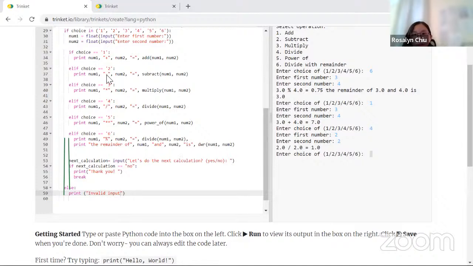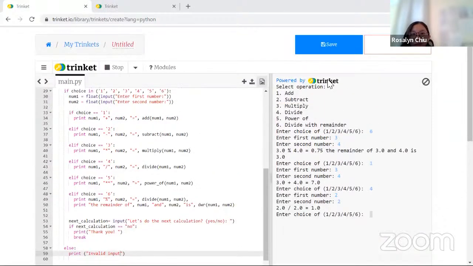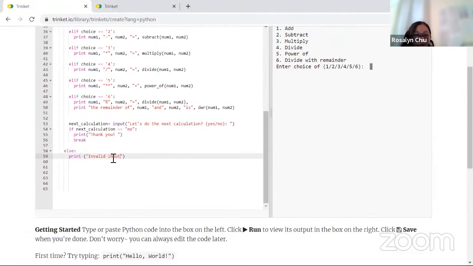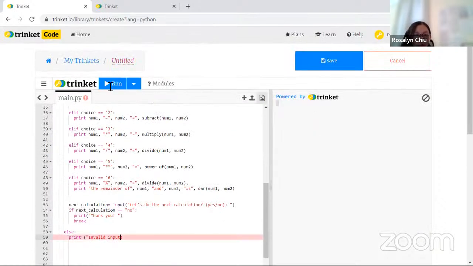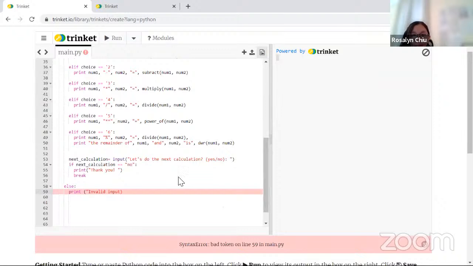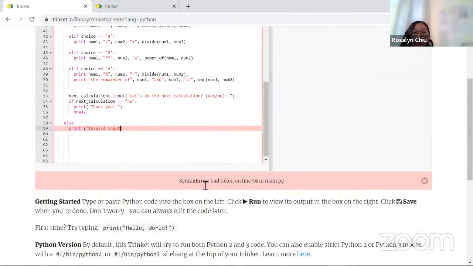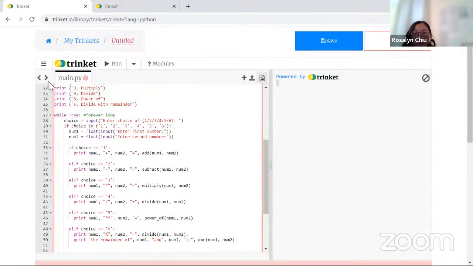And if you've managed to do this, let's put a 15 in the chat. I will run my code really quickly to see if it works. And if you have anything missing, like per se, you missed out the quotation marks, it won't run and it will say bad syntax error. So you'll just have to add something back on. You're probably missing something or your indent's wrong.